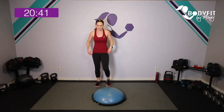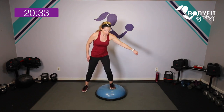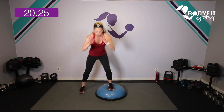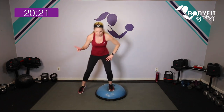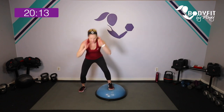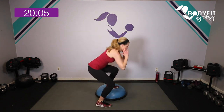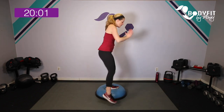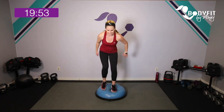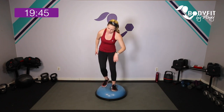Now we're going to do a little bit of legs. We're going to put one foot up — grab onto the wall if you need to, or a chair for balance. Squat it down, tap it up. A little bit of burn in that leg as we move laterally to the side. Really push into the heel. Notice I'm never coming all the way up — I'm keeping that bend in the leg, which helps with balance.